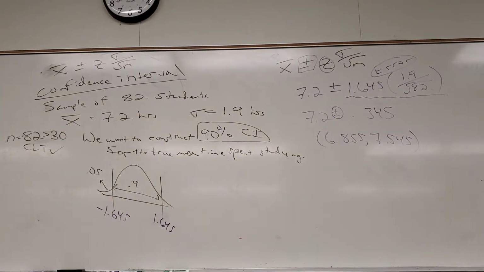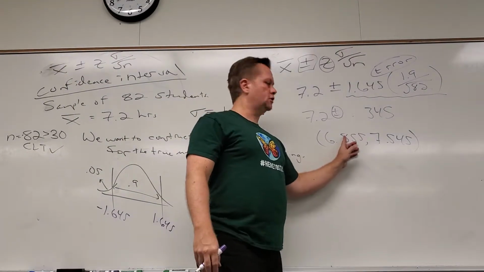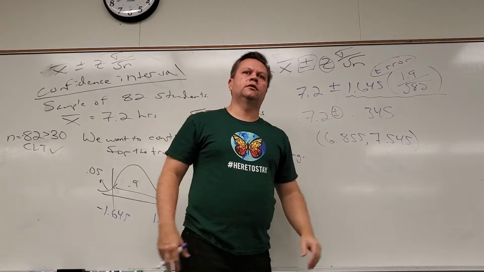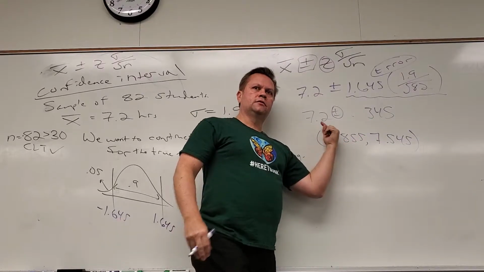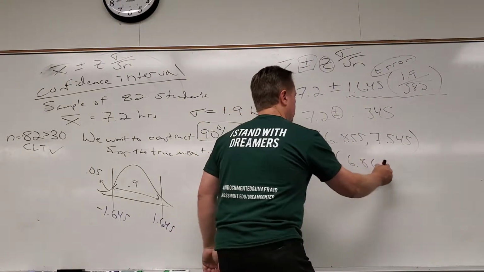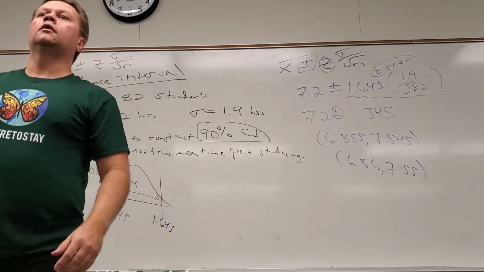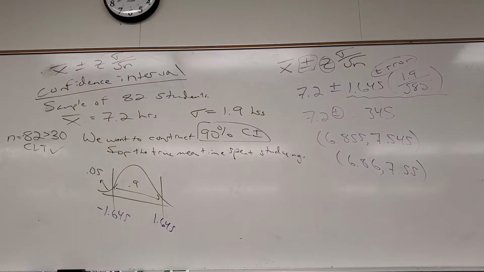Yes, ma'am. So you want us going up 4 decimal places? No. This is too many decimal places. I mean, it's fine, it's more than you have to do. Like I said, go one more place here than this is. So this could have been 6.86 up to 7.55. That would have been fine. When in doubt, go a few more places. You're fine. Just don't go 8 places.